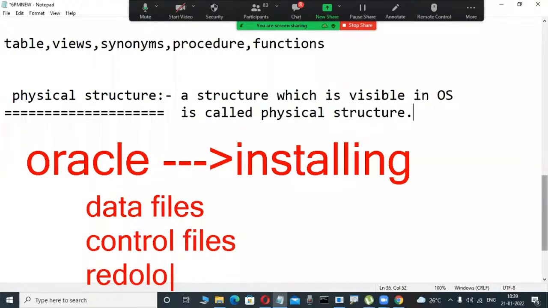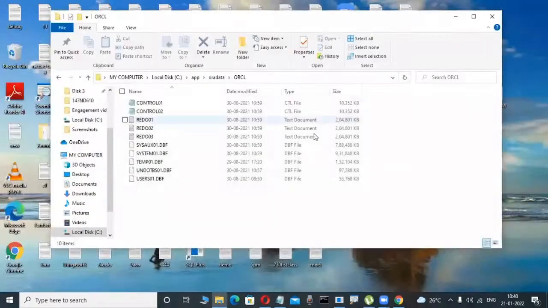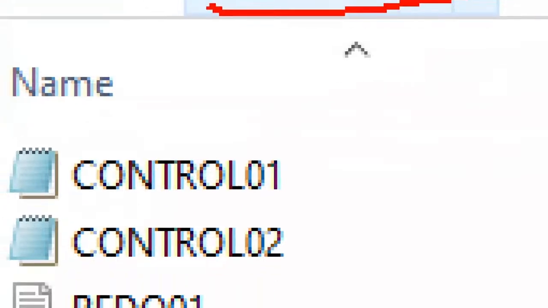You don't have an idea about these yet; in future, in the DBA concept, this is a rough introduction in our course. Whenever I'm installing Oracle software, some files are created on the disk, in the C drive or D drive.